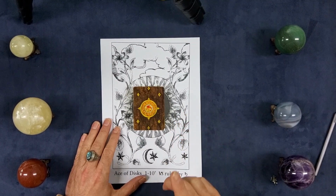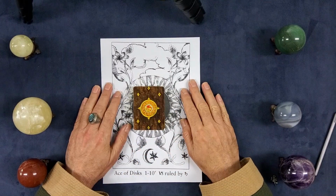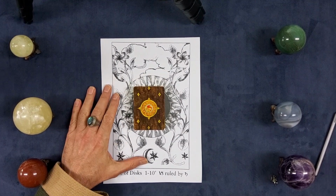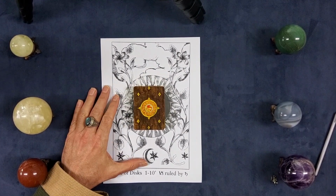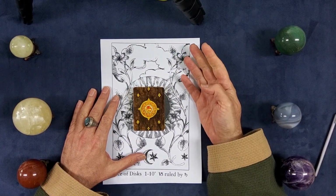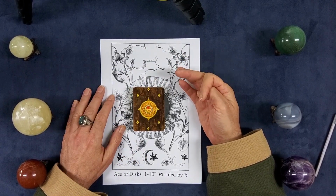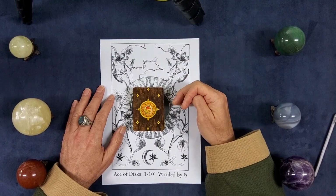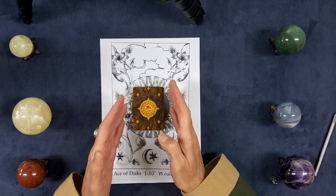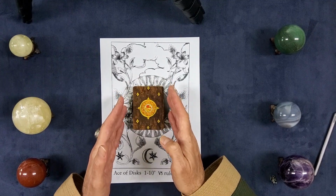Now, maybe we want to talk about this question first. What is the purpose of this spread? When we think of a lot of Golden Dawn system-based spreads, for example, spreads from the Thoth, when we think of spreads from RWS, the Smith-Waite system and tradition, we often think of each card answering one question or serving the purpose of one idea.